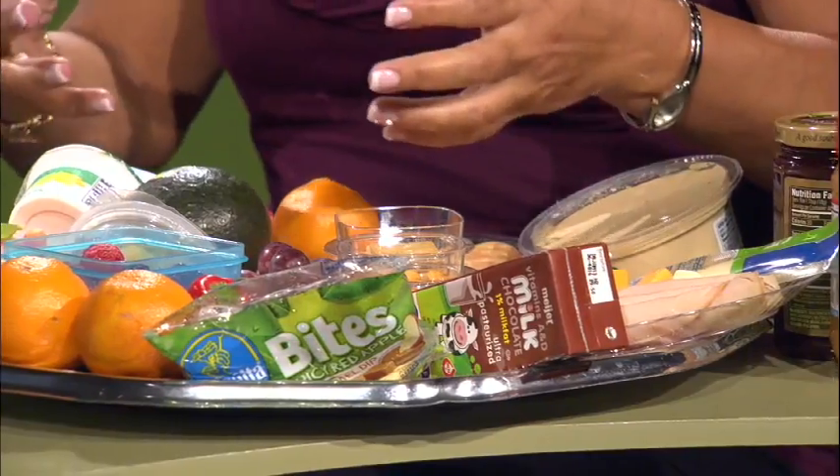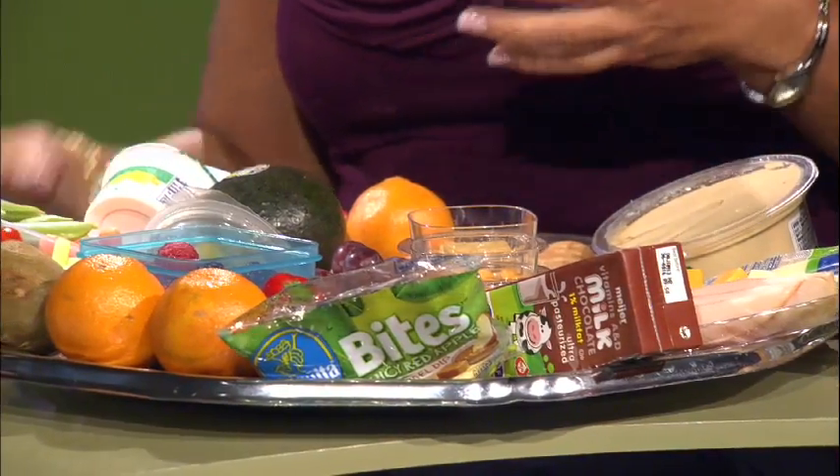When building that lunch — and we can get the kids involved, because they can pick what they want to put together — step two is choose a whole grain. We want to make sure kids get whole grains that offer a lot of fiber, vitamins, and minerals. We want to minimize white breads and white flours, and go more for whole grains. Whole grain crackers with hummus or cheese start to build a healthier lunch.